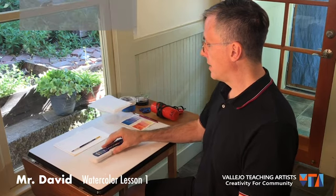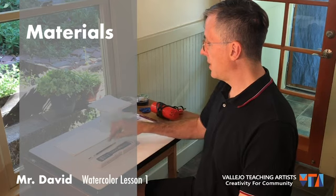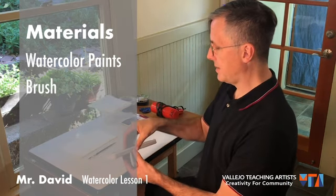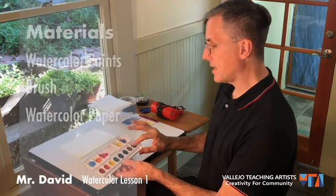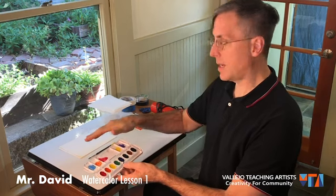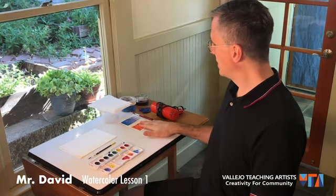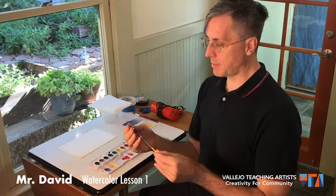We got a paint set with a brush that came in the paint set, and then there's the paper. And now I'm going to talk about each thing. So the watercolor paint is like a semi-moist paint, so if you touch it, it's kind of tacky and it has like a stick to it. So the paint isn't completely dry. That's called moist watercolor. So that's the set, and I've actually used mine a little bit already because I did a little practice piece. And then inside comes the brush.